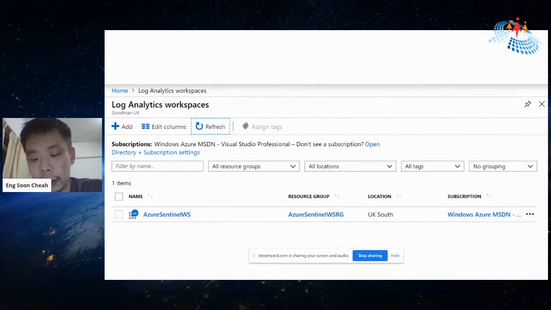After you create it, you will see your workspace on the Log Analytics workspace homepage.